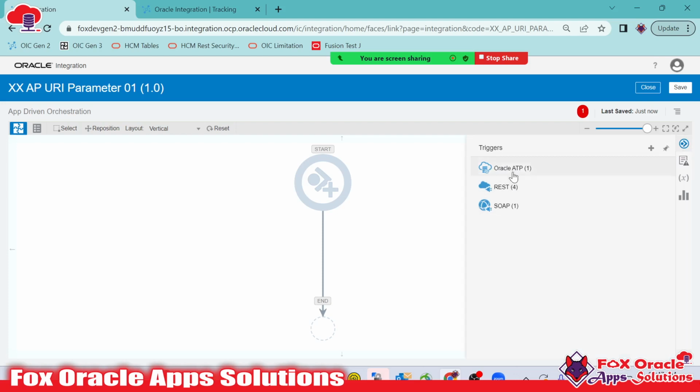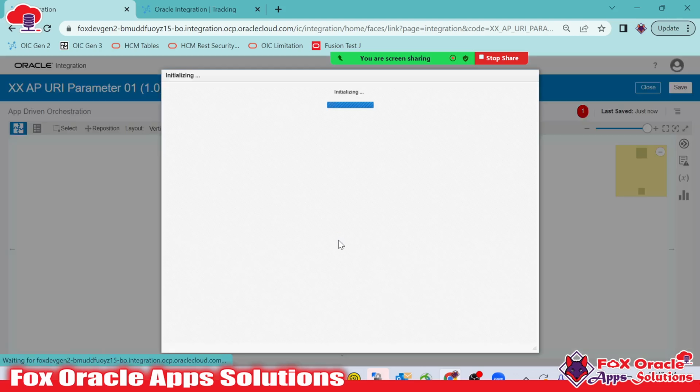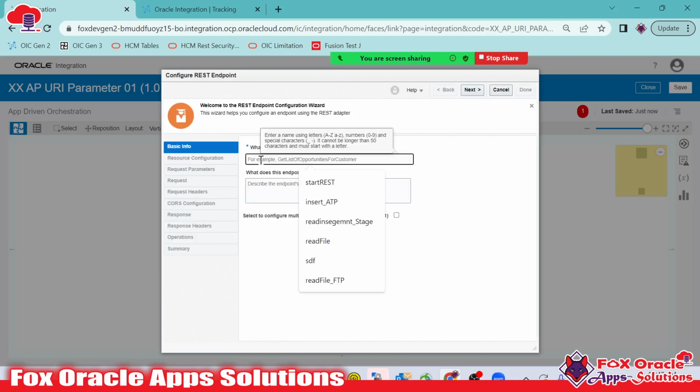So when you click all the connections, whatever we have here is of trigger roles type only: trigger or invoke, and trigger. So here I will select the rest, and here you can see the trigger invoke we created last time. I will drag this one here. Once we drag it here, we have to provide the name. So I will give the name as start and rest, or even you can use trigger rest, so that with the help of the name only we can identify, okay, this endpoint is going to help to trigger the integration, and this is the rest type.